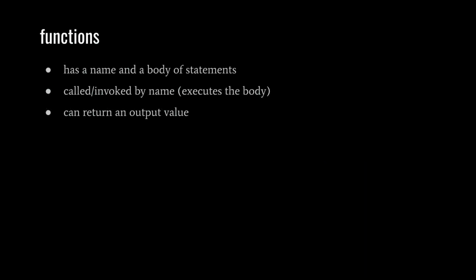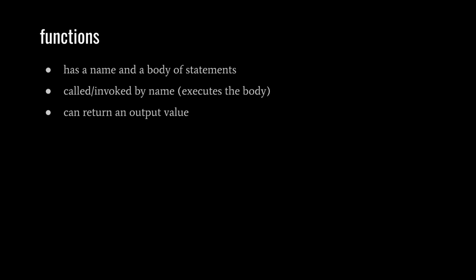Lastly, we have functions. A function is a body of code which we've given a name, such that elsewhere in code, if we want to run that body of statements, we can call or invoke the function, as we say, by name. And in that place where we call the function, the body is executed. In the body, we can do whatever we want, and the function can also return a value to where it is called. With what's called the return statement, we specify what value the function returns.